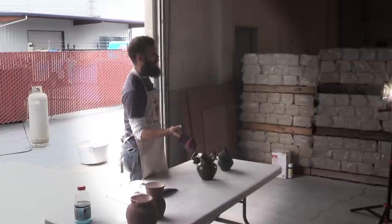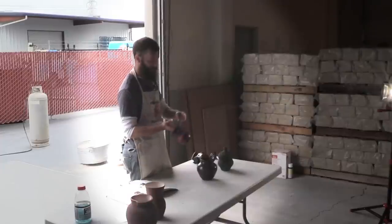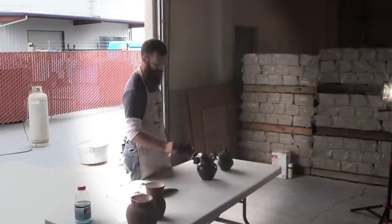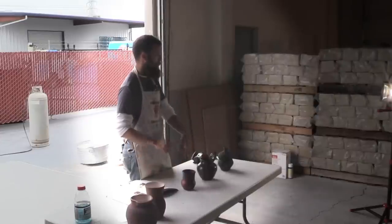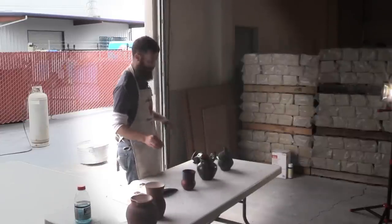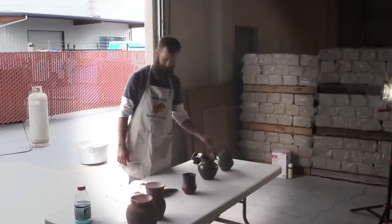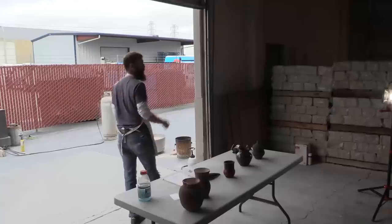And then this is really more of actually what I'm looking for. I wouldn't mind a little bit more orange in there, kind of a variation from orange to blue to coppery to green. But that's kind of the best of the three, which makes sense. Trial one, trial two, trial three. You guys are here for number four. So let's just hope if it's anywhere in this range, nice. If it's this, I'll just pretend that's what I was going for all along. So I'm gonna start this kiln real quick.